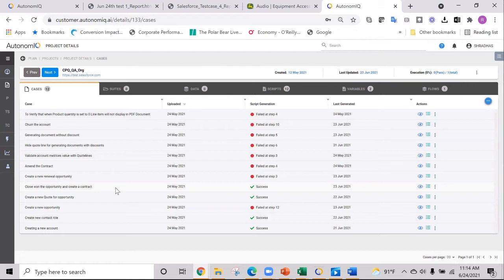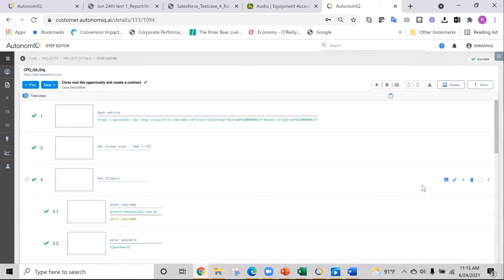This is a very interesting test case because here a lead became an opportunity, and now you won the opportunity. That means that's a new customer, and now you need to create a contract and send it to them, right? So that is the test that is being done. It's a very critical business process for every enterprise, as you can understand. So what I'm going to do is show what Paul's team has created.